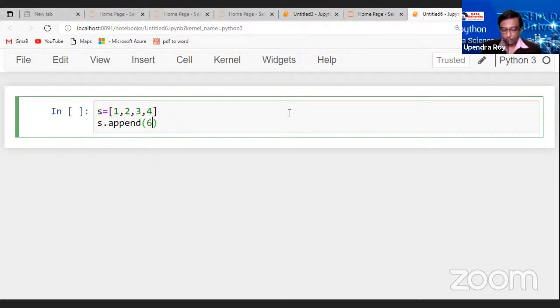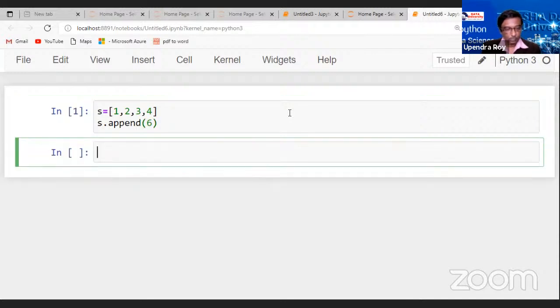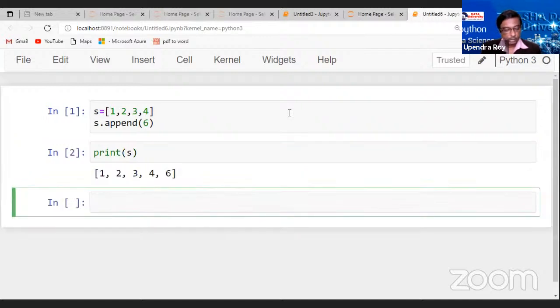Now the new element is 6. If I print s, shift enter, my element is added into the list.